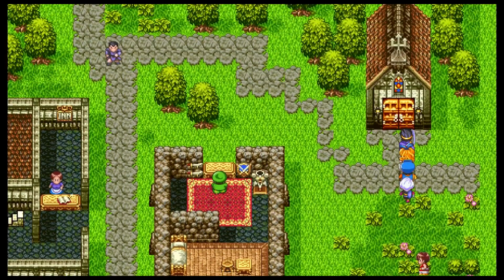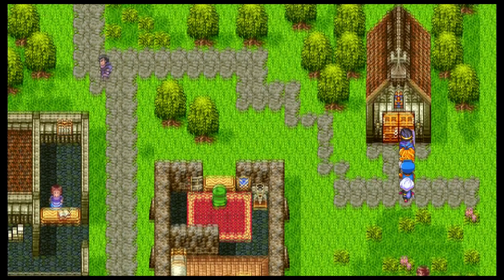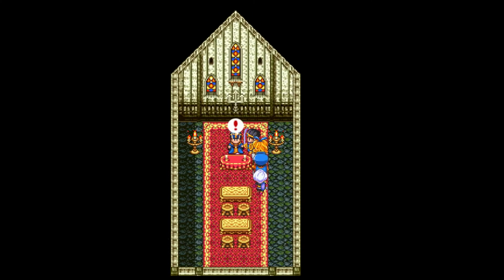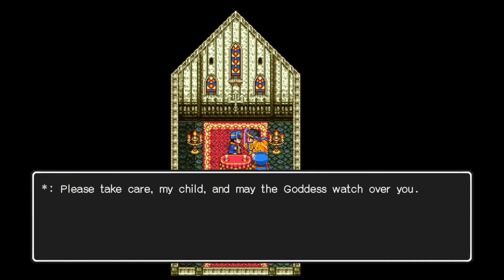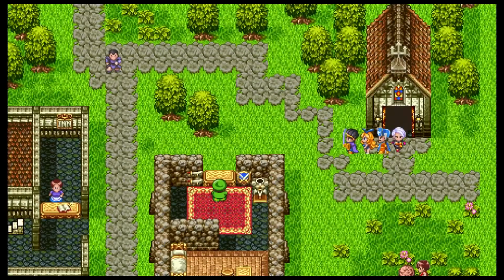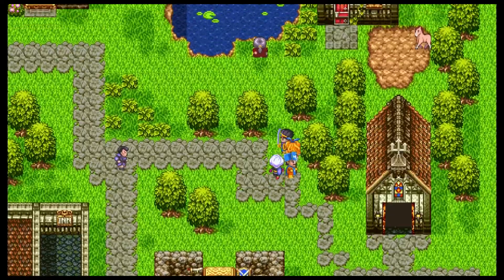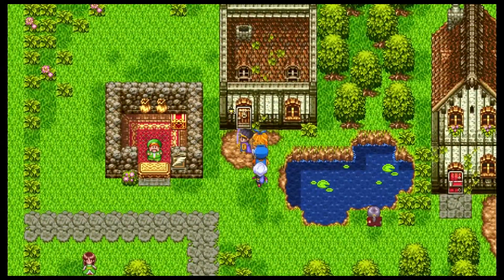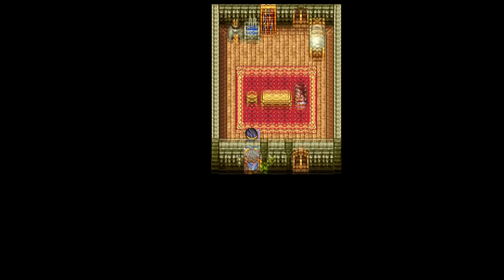And yes, we can push rocks. That doesn't come up very often, but we can do it. And yep, church. And there's one more building we can go into, or a person we can talk to. Okay, yep, there's that building. Also, there's an old lady standing by the lake. Let's go in the building first.